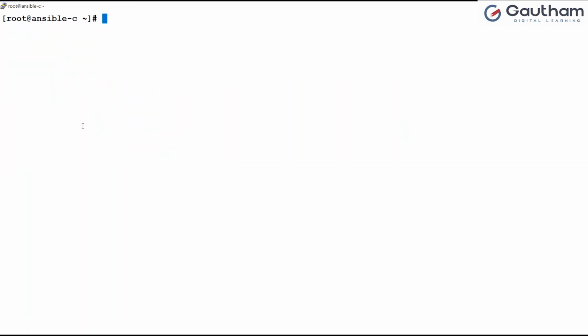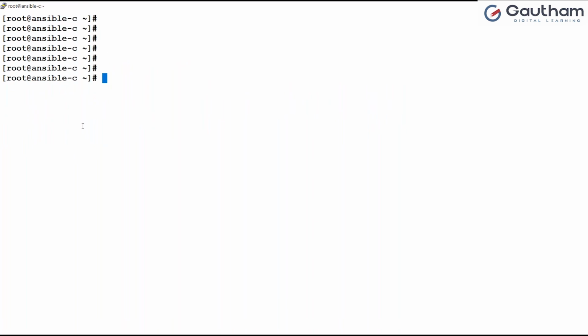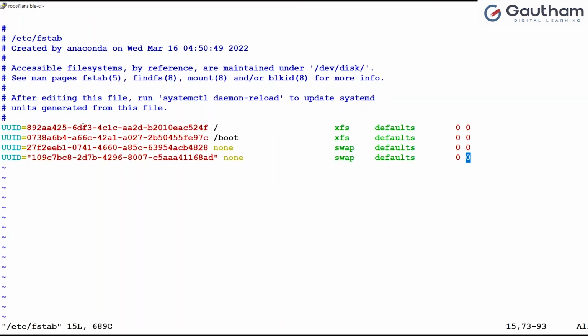Step number two, which you should never ever forget, go to /etc/fstab and delete the entry related to the swap you have added. What happens if I don't remove that entry? At next boot, the system will try to find that partition with this ID. As the partition is deleted, the ID is not found. There is a huge chance that at next boot, the system may hang at one place and ask you to go into emergency mode to fix it.